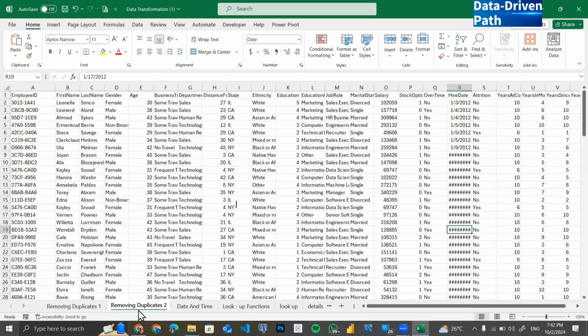Let's look at an example. Now, given this data, the unique key column, I called it the primary key column.